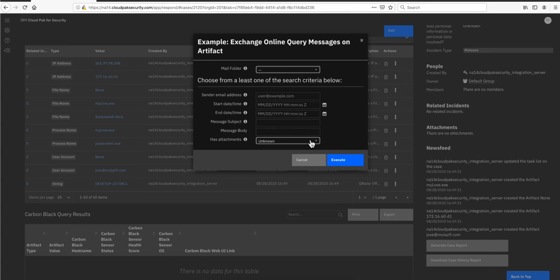And I'm going to ask a very simple question. You can say, give me an email that was sent. I don't know who sent it, so I don't have anything to put here. I don't even know the subject of the actual phishing email, if it's phishing, because I don't know at this point. But what I can easily do is make a query to that Exchange Online, Office 365, and say, bring me, for this user, jose@mutas9.com, all the emails that have an attachment.